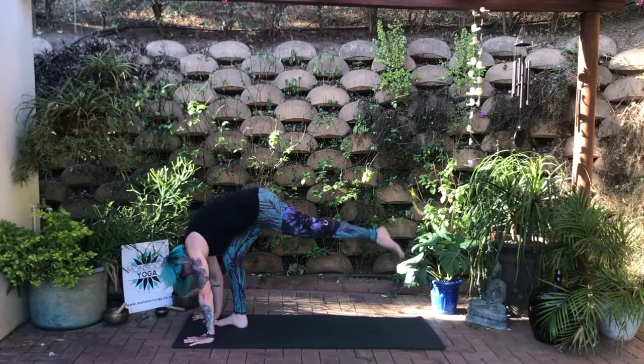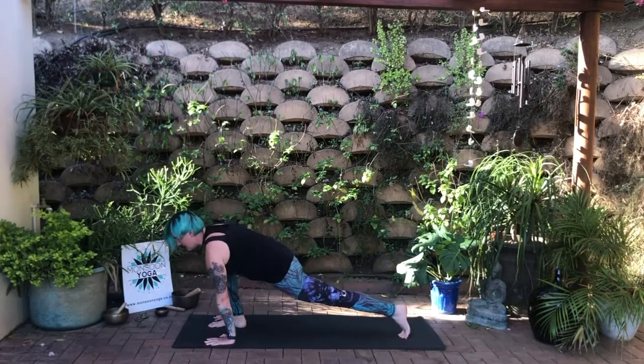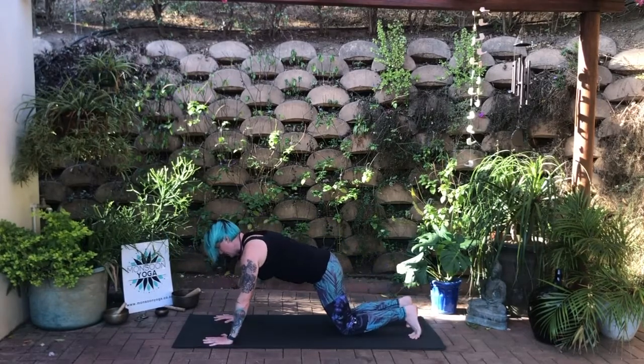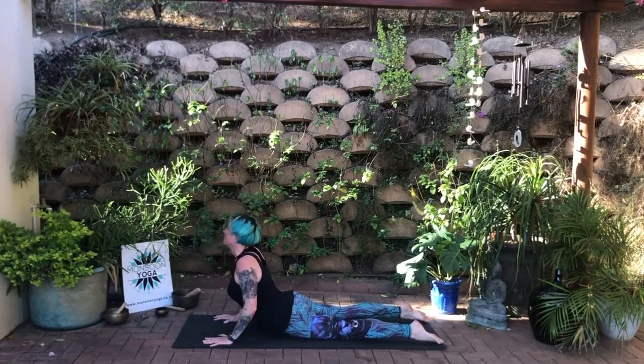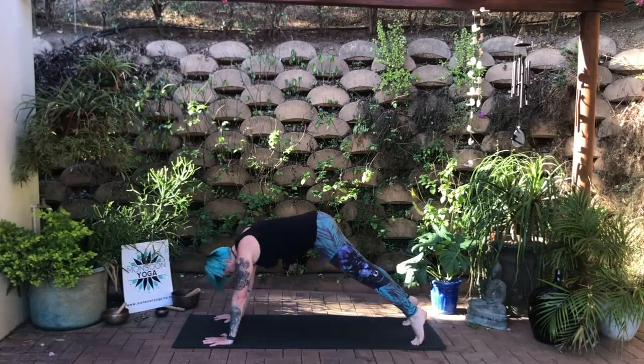Stepping left leg into lunge, squeeze the back thigh, open the heart, and inhale into plank. Exhaling knees, chest and chin, and sliding forward into cobra. Exhaling back, downward facing dog.